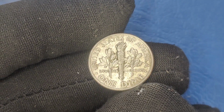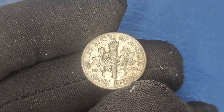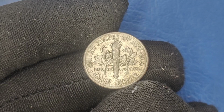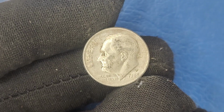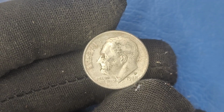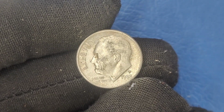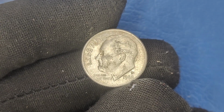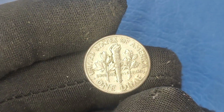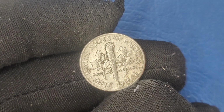The reason this dime is so valuable is because of an extremely rare minting error. Mint errors happen when something goes wrong during the coin production process, and these errors make the coins unique and collectible. For the 1988 P dime, the specific error that makes it worth $1.8 million is believed to involve an incorrect die being used during production, giving the coin unusual characteristics. For example, it may feature double die details, missing elements, or other anomalies.